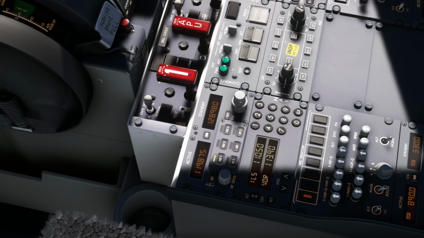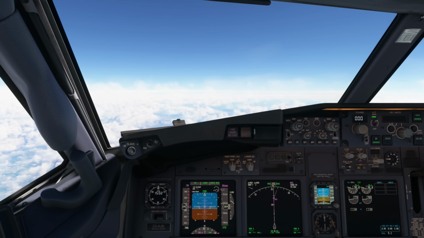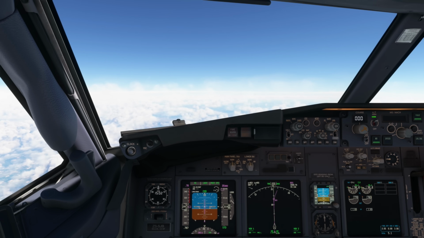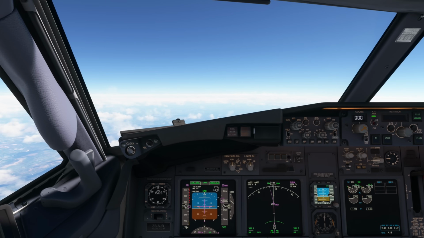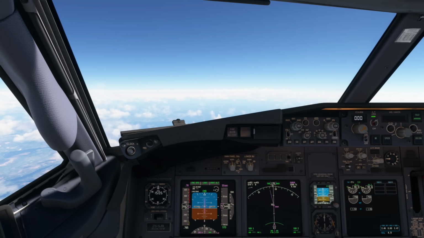Contact Manchester radar 118.77. Have a good day. 118.77 Manchester radar. Contact Manchester radar 118.77. Have a great day. Manchester radar Boeing 121 with you, flight level 350. Boeing 121 Manchester radar, roger.